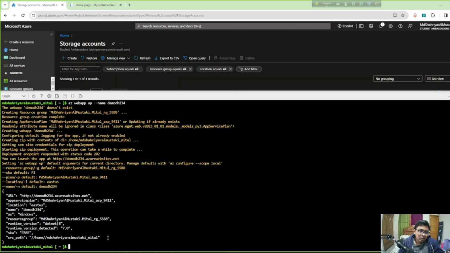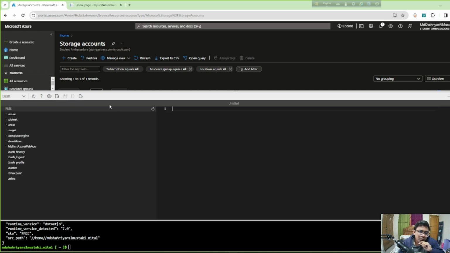Now if we want to make some changes here, what should we do? Let's think, how can we make some changes? From this, we can go to MyFirstAzureWebApp, and we can check how we can go about these changes.